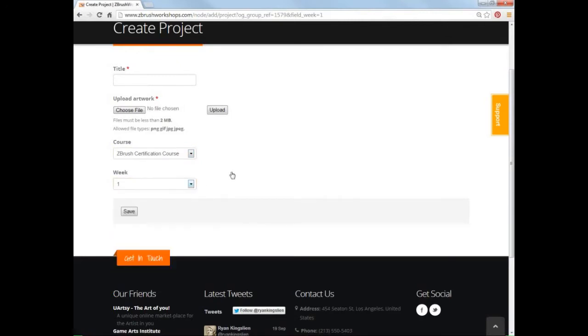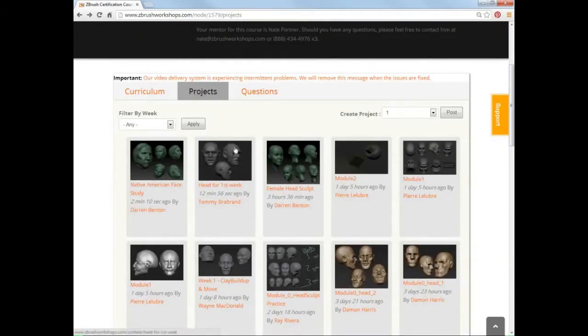In this case, it's week 1. And then you hit save. So I hope that answers the question. It's really, really simple. It's designed to be really simple. And it'll get even simpler and more powerful, where we'll have filtering tools and you'll have them by your username as well. It's designed to be simple so that you post projects, so that we engage you in projects.